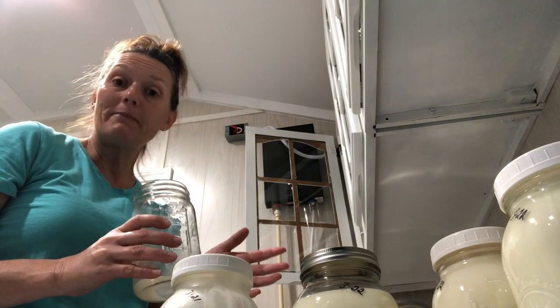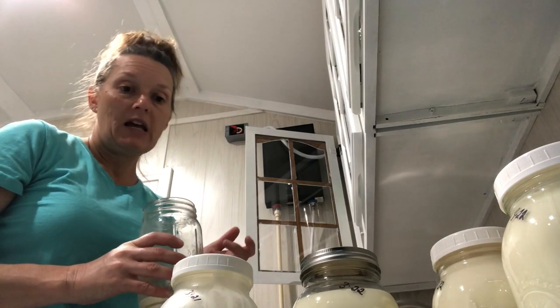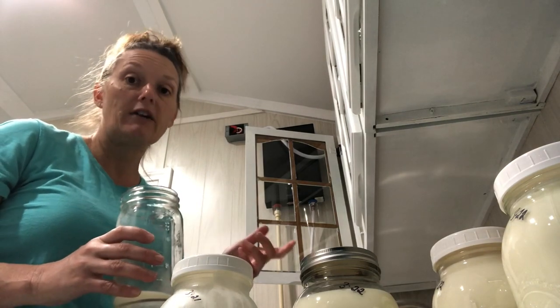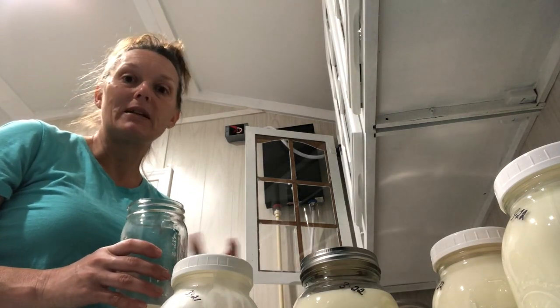Maybe some butter. I'm not sure how much butter fat is in her cream to make butter, but we'll give it a shot. And like I said before, hopefully we can keep her in milk long enough until our Jersey calves in July. So that's 4 months from now.